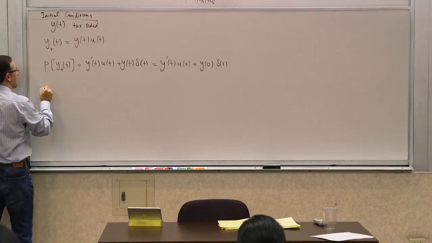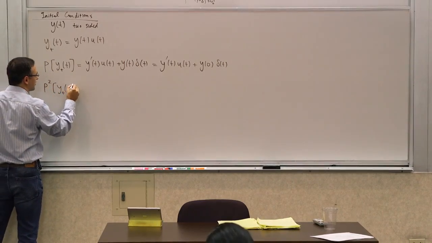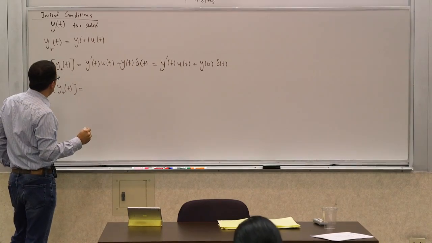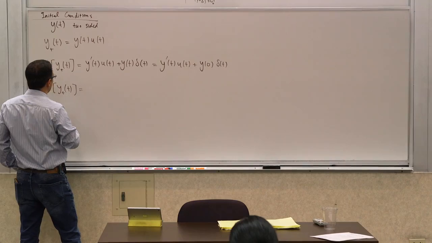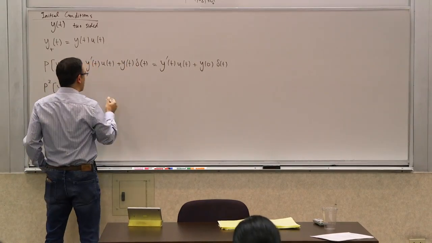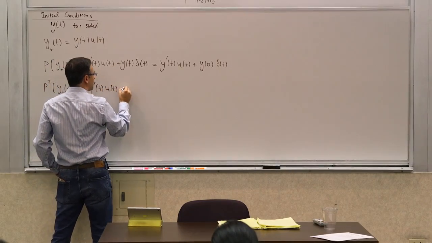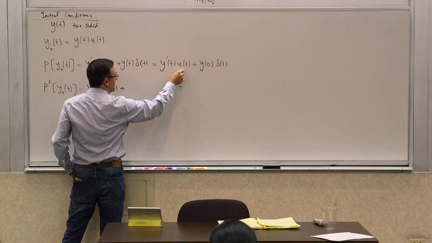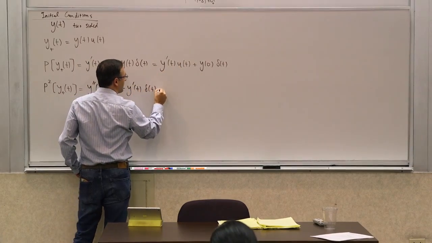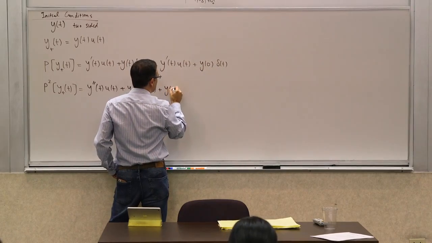Now how about p squared of this thing, the second derivative? And you can actually continue doing this. I will just only do it up to the second, but you will see how it works out. So what is that? Well, it's the derivative of this, right? Which basically is y double prime of t, u of t, plus the derivative of this times that, which is y prime of t, delta of t, plus the derivative of the delta, since y0 is a constant. What is the derivative of a delta?